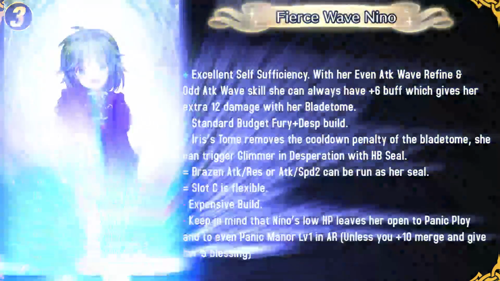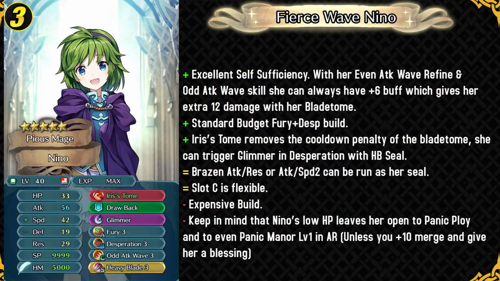Her third build uses odd attack wave, which complements even attack wave really well for giving her self-sufficiency in every single turn. She will be getting plus 12 damage no matter what, unless she gets Panic Ploy'd or gets hit with a Versa's Tome or a Panic Manor or something like that in Ether Raids. But in any case, Nino is definitely the best unit to give odd attack wave 2.